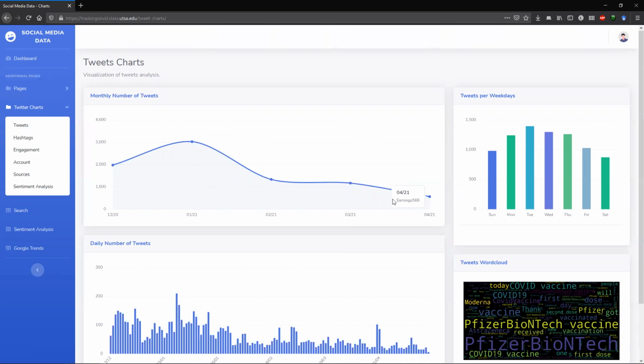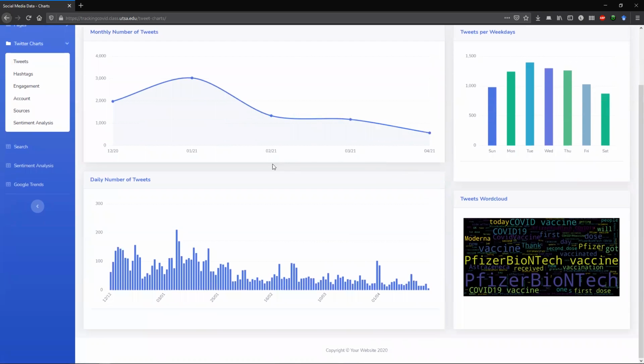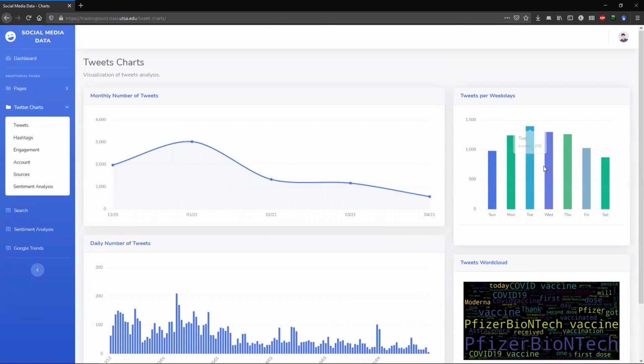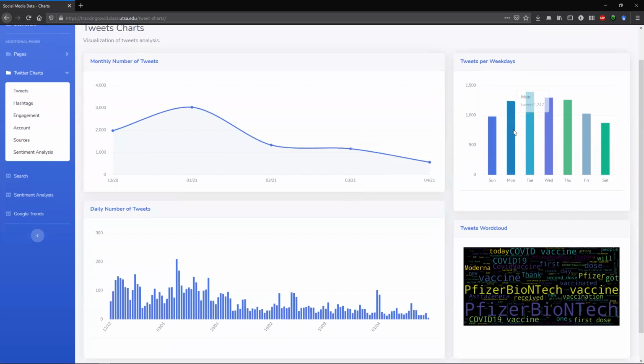Well, now it's been 6 months, it's already May. You can see it going up and going down. And you can also see how many tweets are being posted regarding COVID per day, and you can see a similar trend to the monthly. We can also see which weekdays have the most tweets. This is on COVID, since we focus on COVID analysis and the vaccines itself, but this can be expanded to any topic of interest.